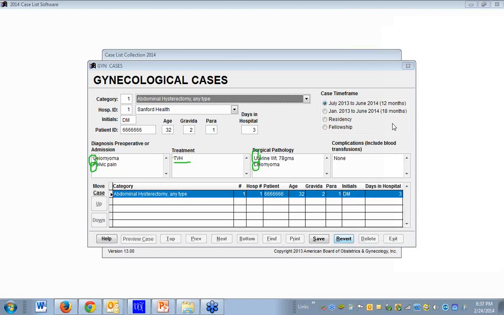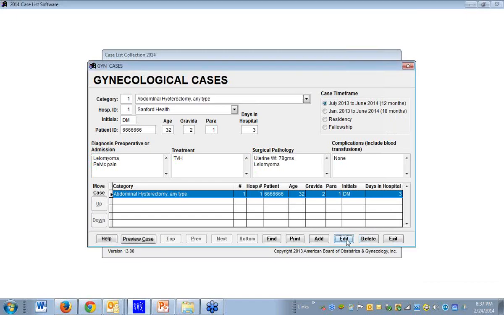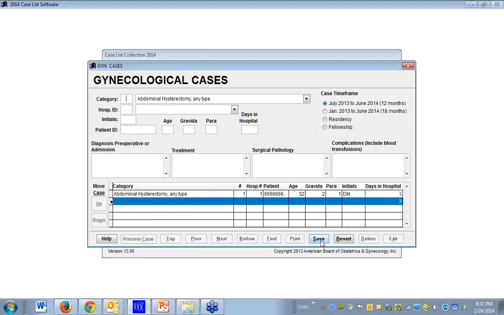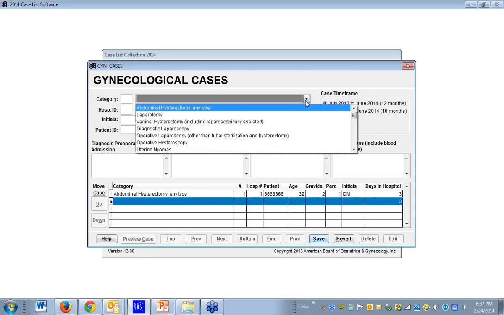So let's get rid of the pen and erase all our drawings. And normal screen, revert. Okay, now let's go ahead and add another case, just for the giggles of it. All right, so let's do a laparoscopy. Let's say we have our big pile of things that we did. We went to medical records. We tell them to pull all our cases we did in GYN, all our surgeries. We tell them to pull the operative report, the pathology report, and the discharge summary.